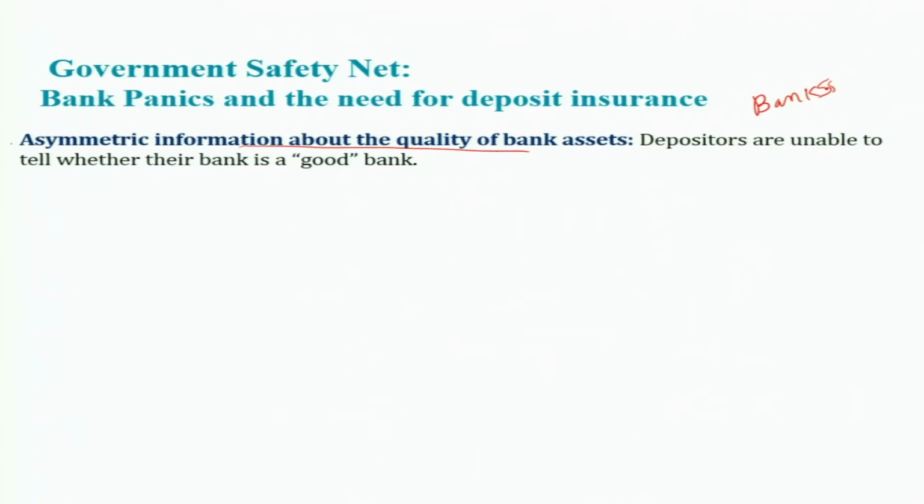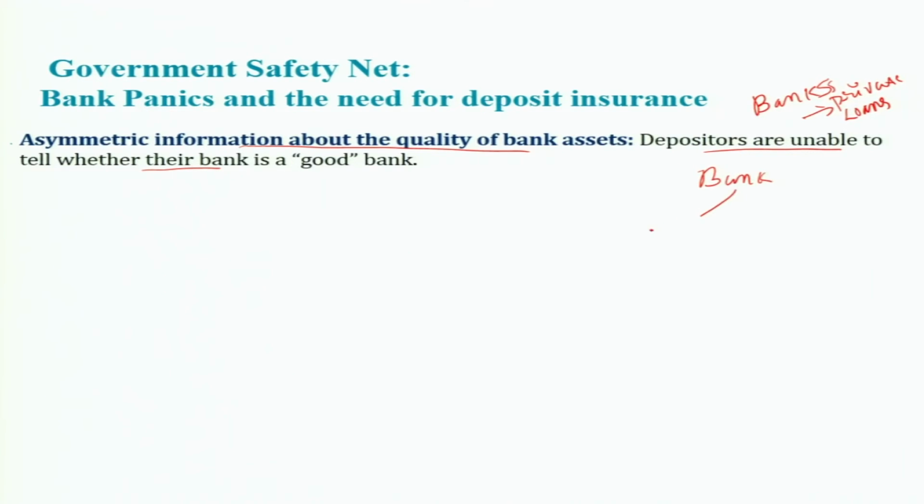The free rider problem is not there in the banking system, because when banks collect and produce information, they are not sharing it with anyone. Instead they benefit from their private information collection because they make private loans, right? That's what we have seen in one of the previous sessions. In that way, banks are able to reduce the free rider problem. This is all fine from the perspective of the banking system. For the banks it is fine, because banks have expertise in collection of information. Then how about depositors? And you know what the bank does?